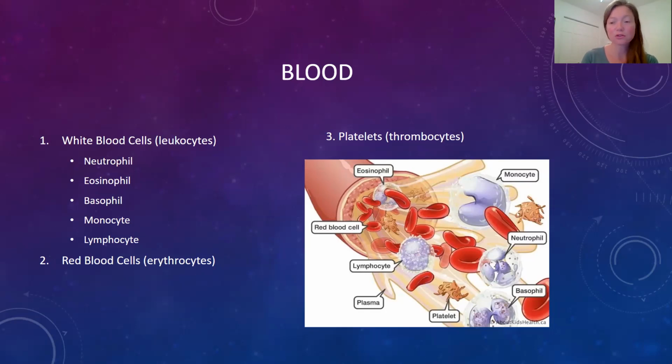Each platelet remains in circulation for about 9 to 12 days. The normal average adult has 150,000 to 450,000 per cubic millimeter of blood, and they are the first to arrive at the site of injury. Therefore, they play a very important role in preventing blood loss. Essentially, these platelets stick to the injured site and create a platelet plug to slow and stop the bleeding.